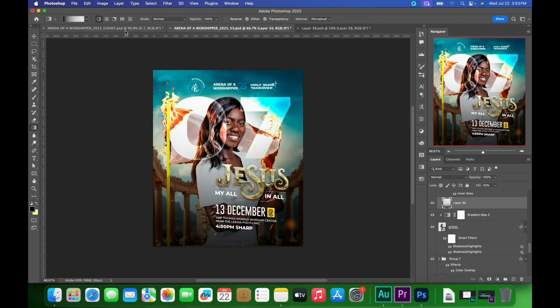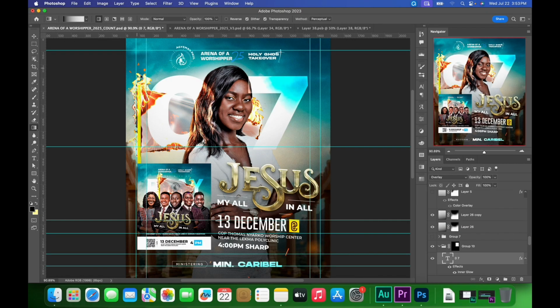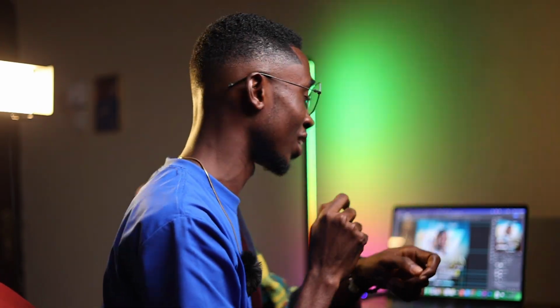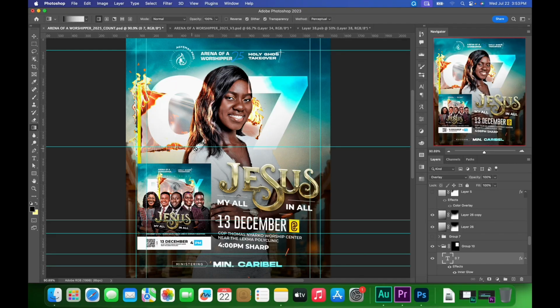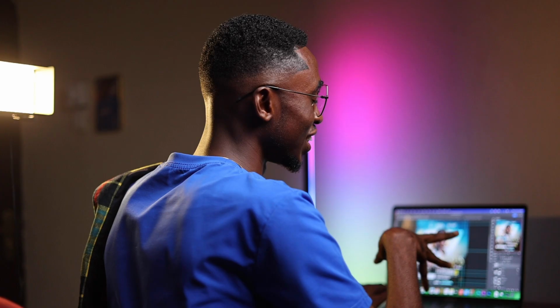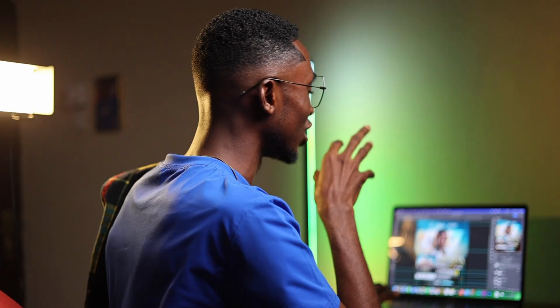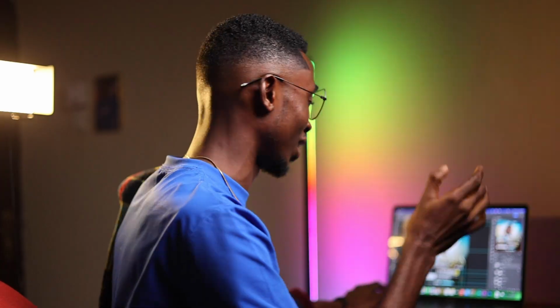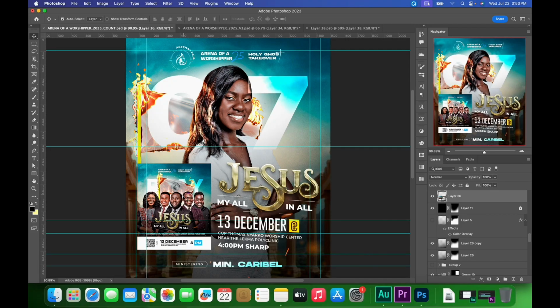So afterwards, we have to see the main flyer on the countdown too as well. It is one of the elements when it comes to countdown creation. So this, I think, happens to be my main flyer. So what I'm going to do is, I don't have the original artwork, so I'm just going to load it from in here and paste it. Okay. So I'm not going to just copy and then paste.